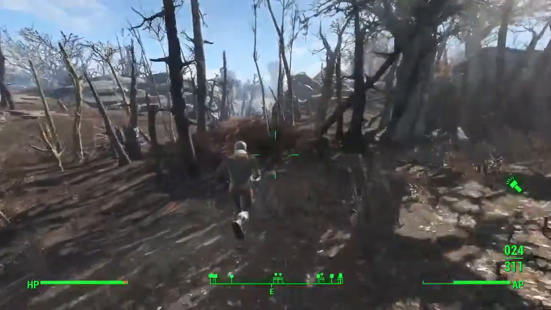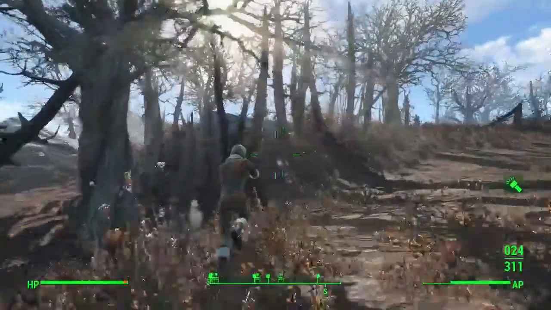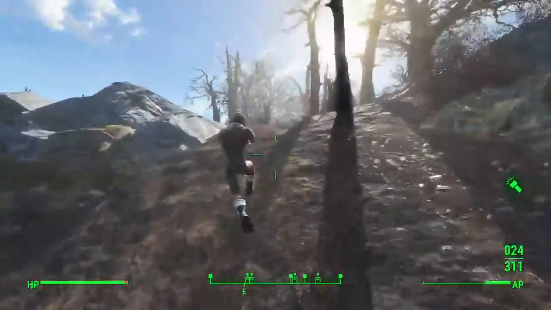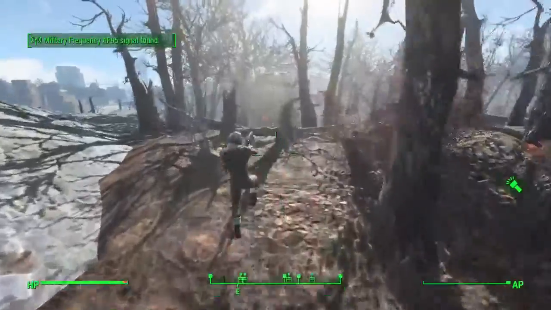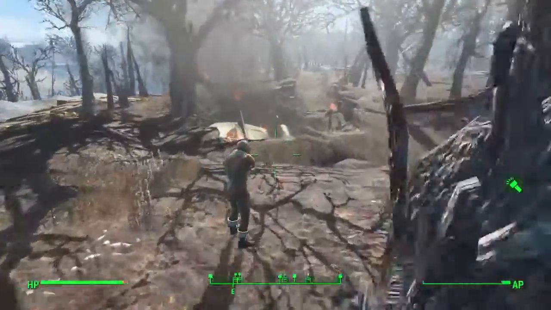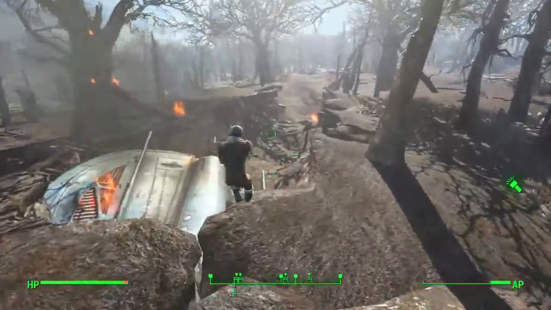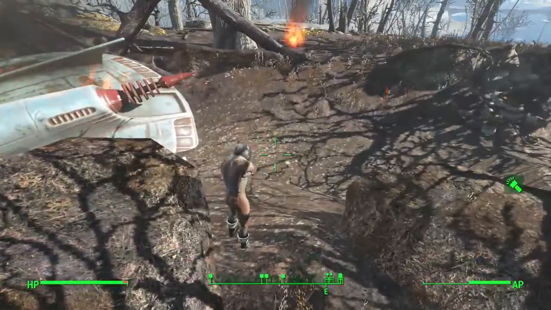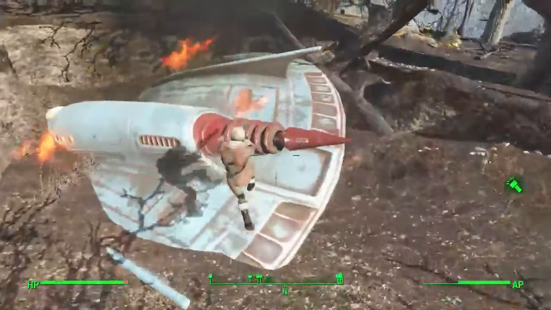Yeah, east. You'll see a couple of rocks and a hill. Between the rocks, there's a lot of fire. And I think if you're level 15, you will be able to see the actual UFO crash. So there you go. You have the UFO.